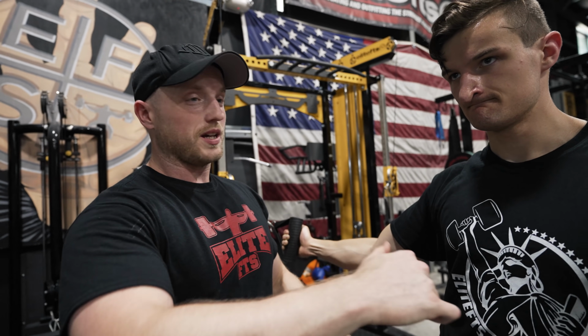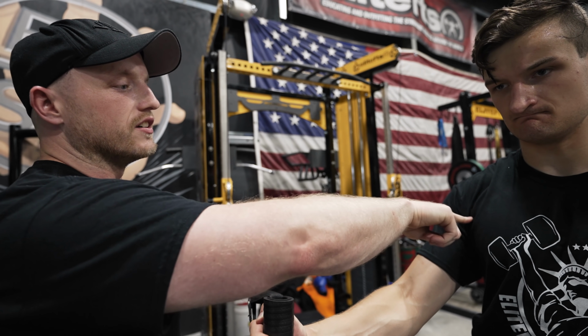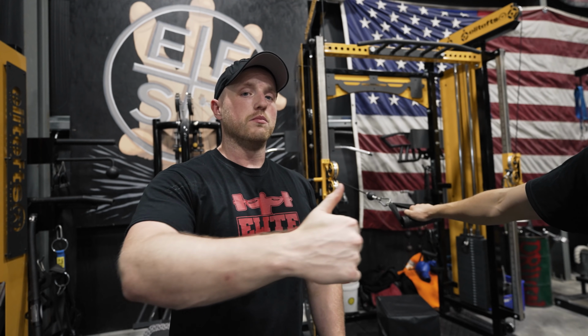If you try to think about keeping that shoulder blade down and back, what you're going to notice here, not nearly as much of a contraction, and he can't even get in that same range of motion. So when you're utilizing this technique or utilizing this exercise, make sure you get that shoulder blade moving so that you can get that maximal contraction on that pec.